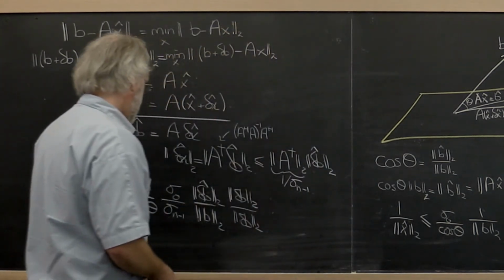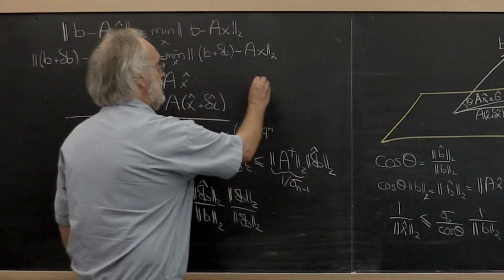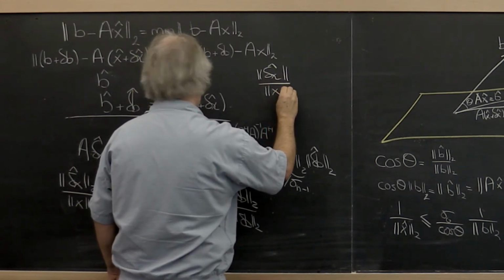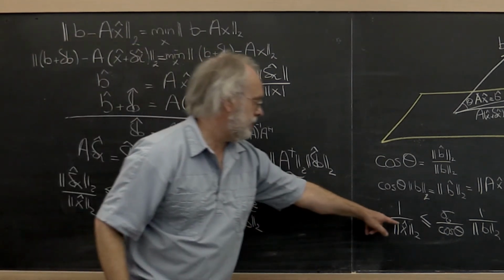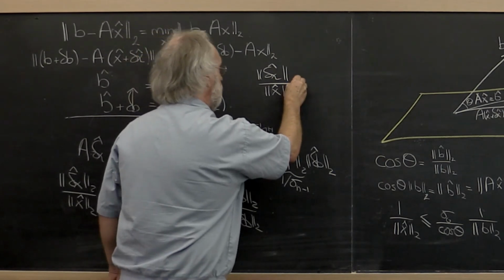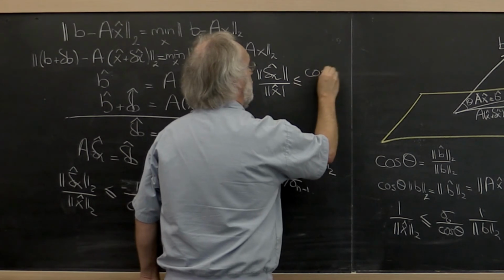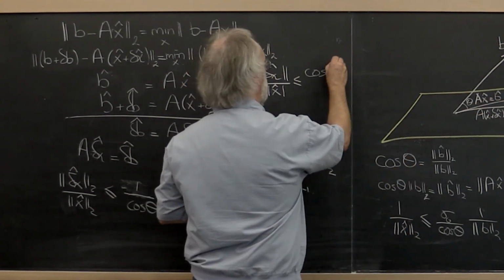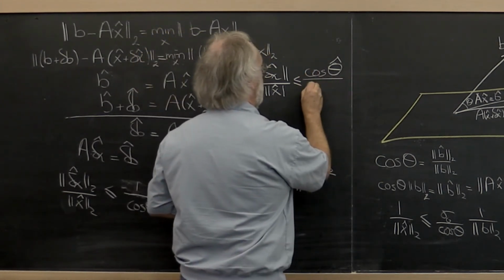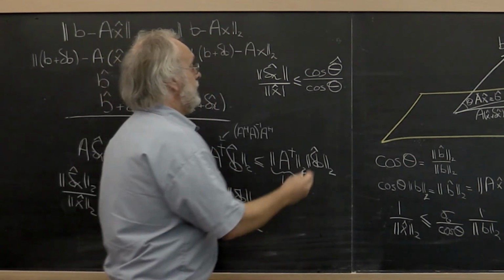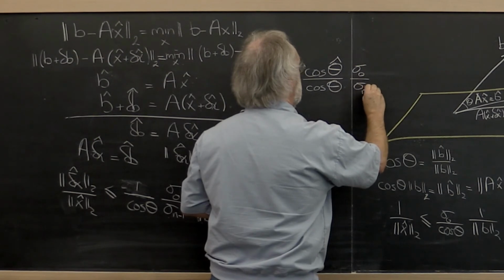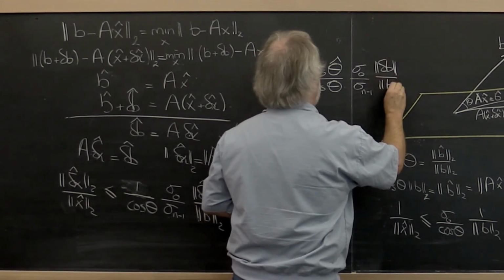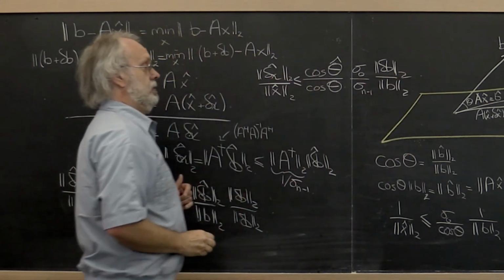How can we summarize all of that? Well, if you think about it carefully, what that means is that the change in the solution of the linear least squares problem, this should have had a hat on it, is bounded by the cosine of the angle between the change in B and its projection, or the column space of A, let's call that angle theta hat, divided by the cosine of theta, times sigma 0 divided by sigma n minus 1, times the change in the right hand side. Everything in 2 norm.